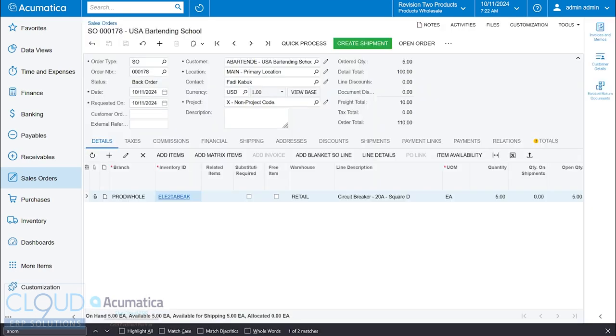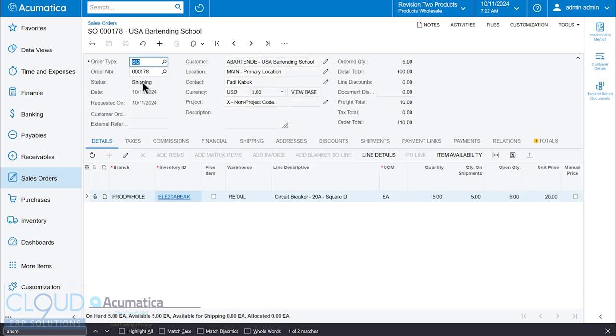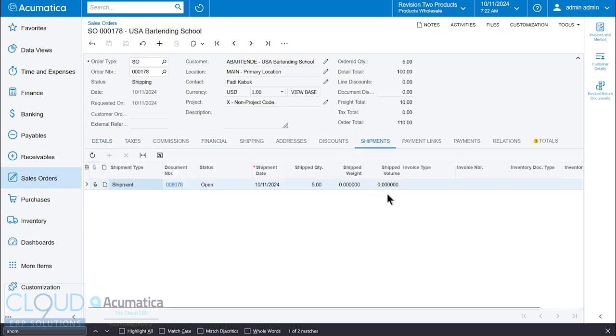and I go back over to sales orders, and I refresh, this order has been turned into a shipment automatically. And if we go over to shipments, you can see the shipment that our process order screen created with the quantity 5. So this will automatically take care of business when you have that replan back orders on.